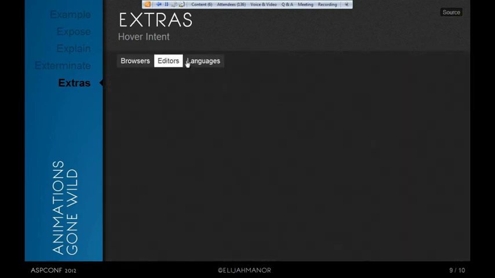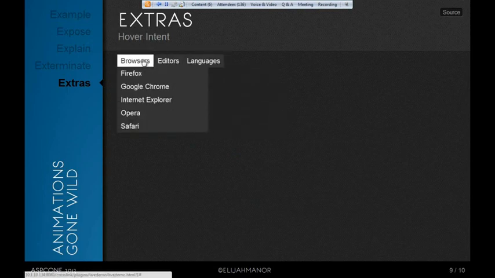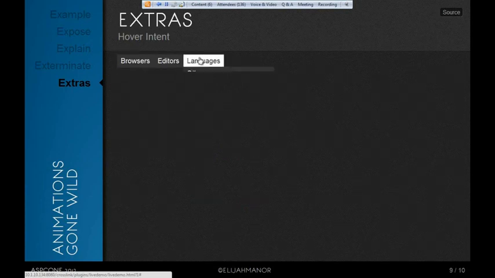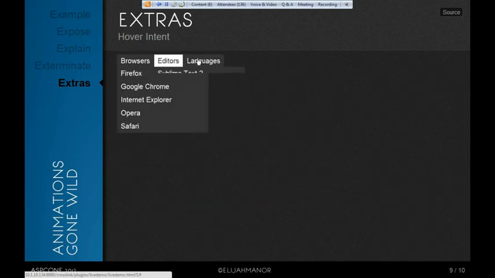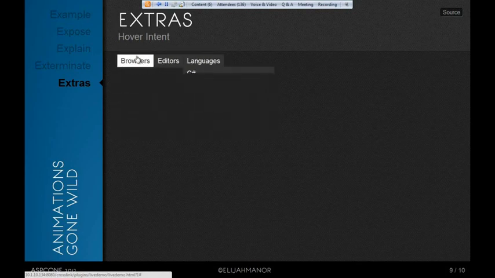If I'm moving my mouse around a lot and I haven't really stopped for a second, it doesn't do anything. It waits until I get to where I want to go before it starts jerking around. This is a better interaction, because if I'm on languages and I want to go to browsers, I probably don't want editors to pop up. So if I quickly pass over editors, it won't come up.